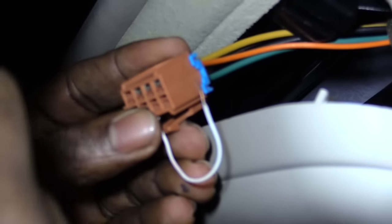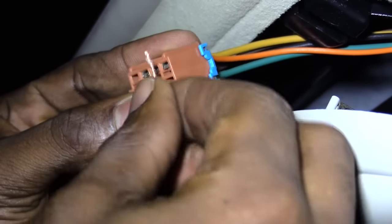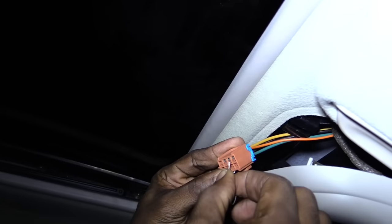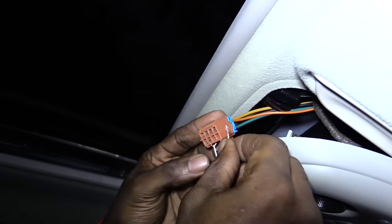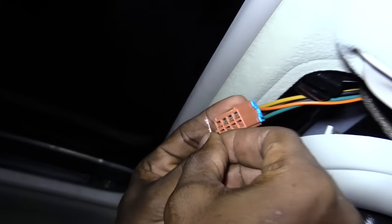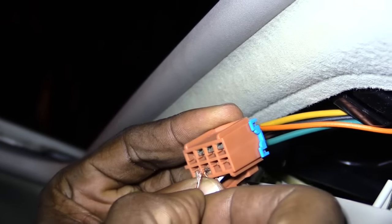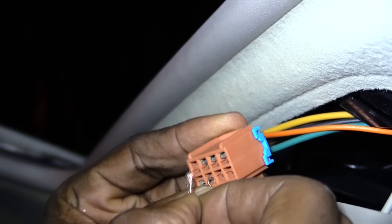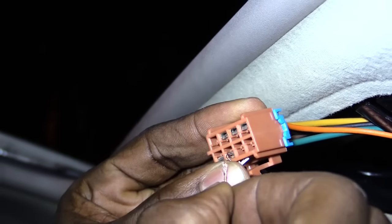Once you do that, you'll hear the window move — if you pay attention to the window and you touch the first one, see it? It shut the window. That's how you shut your window if your switch stops working. To open your window, leave in that same one and just touch the two right beside each other and that'll open your window. To close it, touch the second one at the bottom and the first. Don't touch the rest because it'll cause sparks — you'd be shorting it out. Touch the second one and then the first and that'll close your window.